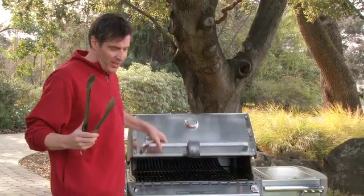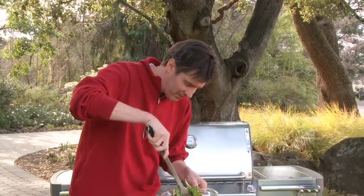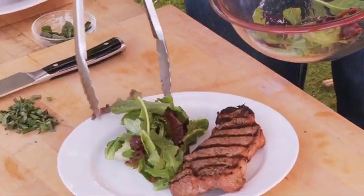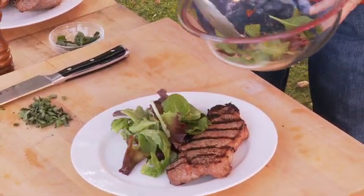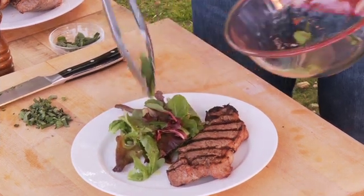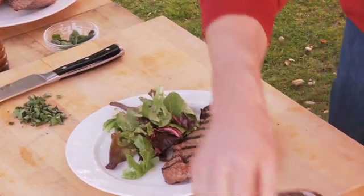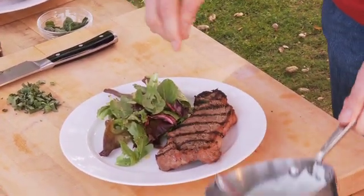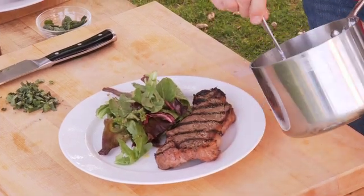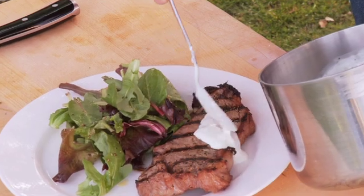I think it would be a nice little dinner, maybe with a mixed green salad like this, right on the side. I've got the tomato flavor already into the steak, along with the beef broth and the red wine. Then here's the sauce that I've just been keeping warm. And we're just going to drizzle some of that on the steak.